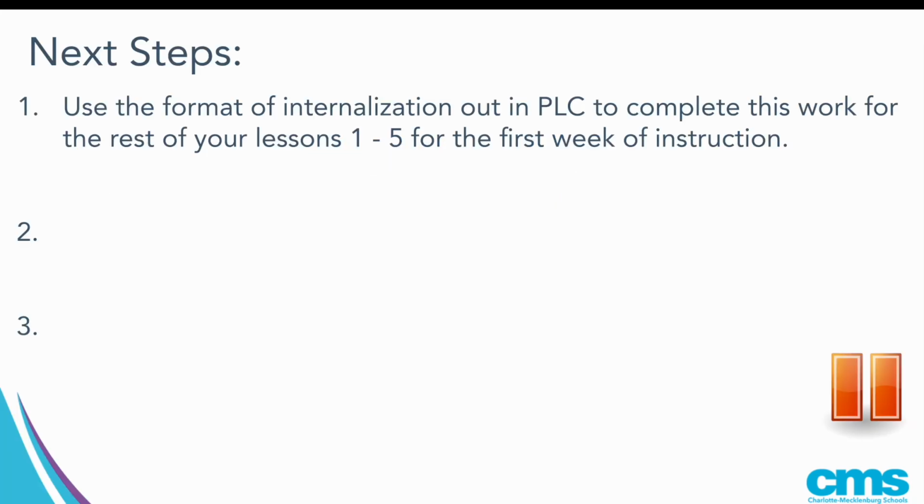So now we're going to take a look at some key points and next steps. You're going to use that format of internalization, finishing for your first couple of lessons, 1 through 5, or do all of them for this unit, however you feel fit, to divide that work up with your team. Think about those 3 major work areas and then identify explicit teaching, student practice, and checks for understanding. Those checks for understanding should be the alignment to know if my students mastered this learning target or not. Identify 2 other next steps for yourself, and you will share these as you fill out the survey on this next slide.